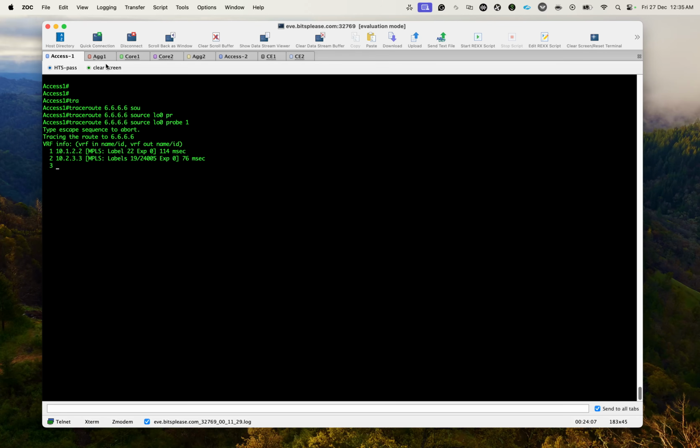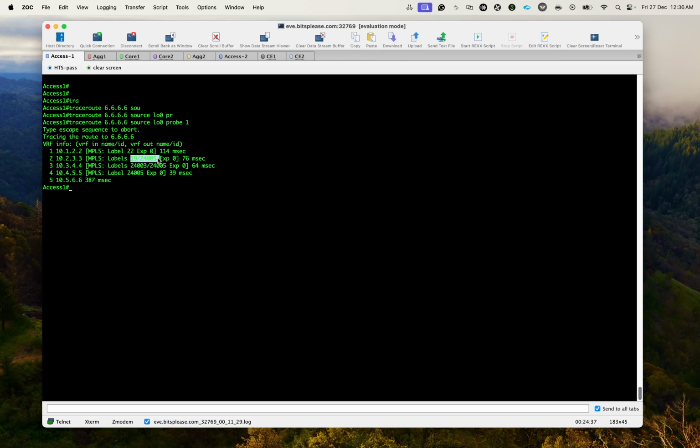As you see right now, each of the hops is getting shown. So this is 2.2, your aggregation 1, this is your core 1, this is your core 2, and at each of the places you can see what labels are coming in. So you have label 22 getting imposed for the packet destined to 6.6, and when it goes to the next hop, you can see two new labels getting imposed.